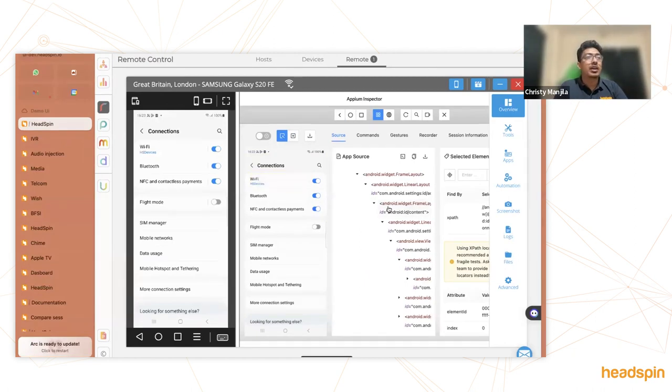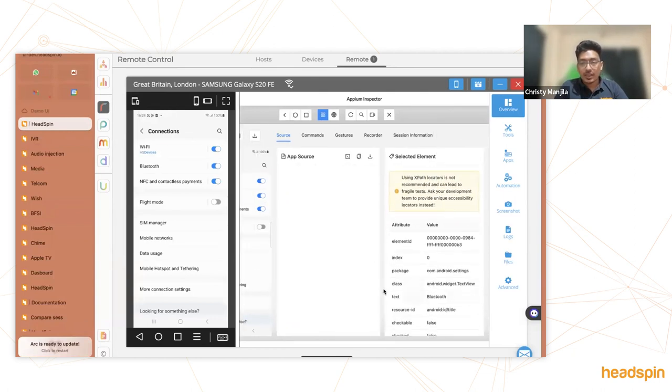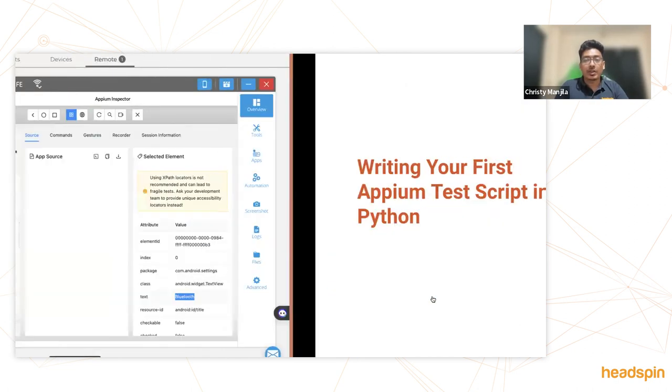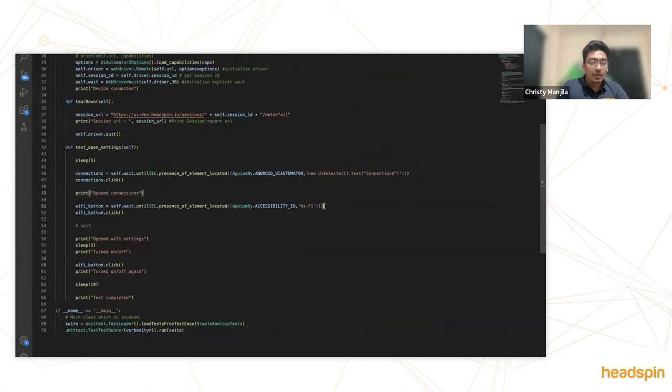Now, whenever you're writing a script, I've seen a lot of people making the mistake wherein once a click has happened, you're not really verifying if that particular page has loaded up. To do that, you can click on any one unique element over here, get the variable like text or resource ID, copy that particular element, and add another variable called Wi-Fi button, and it will wait until the Wi-Fi button is loaded up, and only then will it interact with it. Otherwise, in some rare cases, Appium server might have clicked on it, but the page might not have gone to the next page. So other actions that you perform after the click wouldn't be executed, and you'll end up having a failed script. To avoid that, you can just add another variable called Wi-Fi button, and only if this was visible, it will go to Wi-Fi.click.